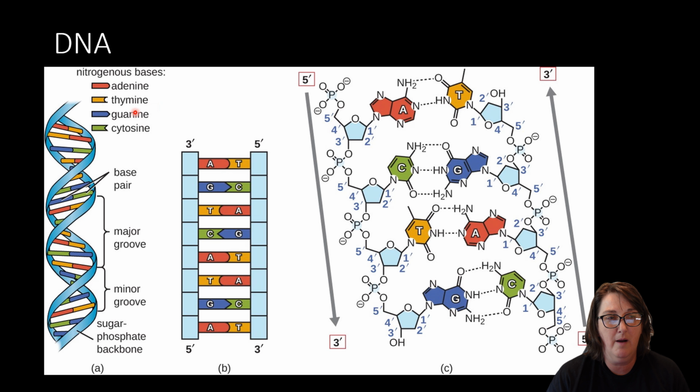DNA has certain properties. It's going to be double helixed. I'm going to have anti-parallel strands, which means I'm going to have a 3' side and a 5' side. The other side is going to be opposite. So this 5 to 3, 3 to 5 is what we call anti-parallel. It's going to go one direction, the other one's going to be upside down, moving in the opposite direction. These are my paired groups, A's and T's, G's and C's.